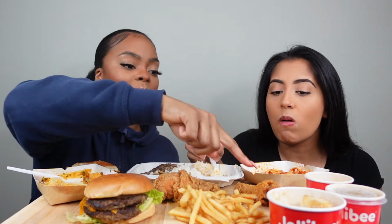The last time Aaron had it, it was so spicy because what they do to make it spicy is they put the flakes. So spicy. You can see the orange stuff. The first time we had it, we didn't know what we were in for. But we took a bite. How spicy can it be? And it's like you inhale the spice. Oh! But it's good. I like their chicken.